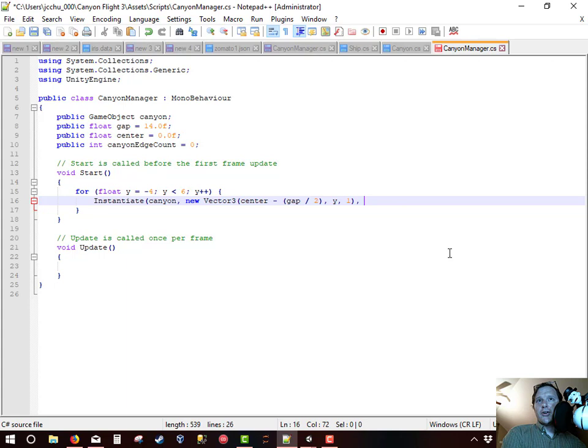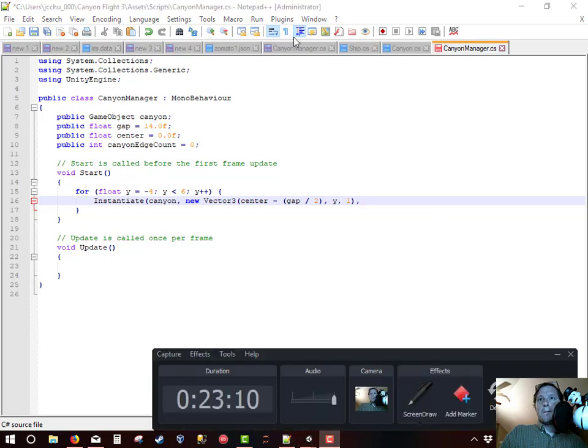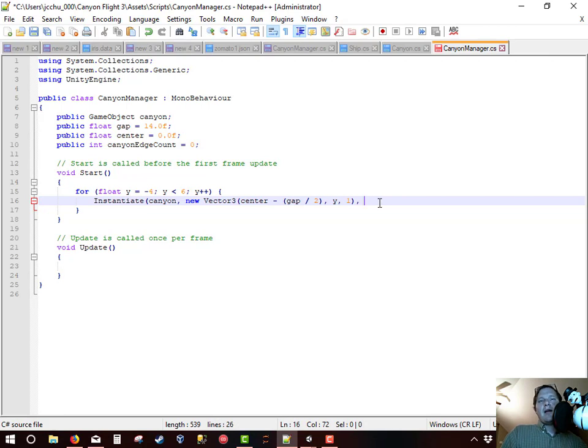The third parameter is how you wish the object to be rotated, and we want all objects to be rotated essentially none. But there is a tool. I'm going to pause my video again. All right, so the third parameter is called Quaternion.identity.